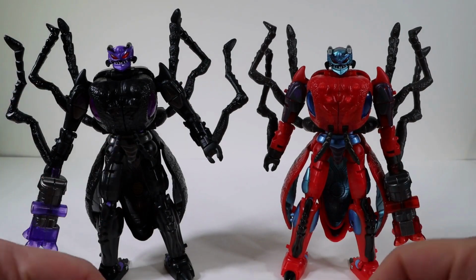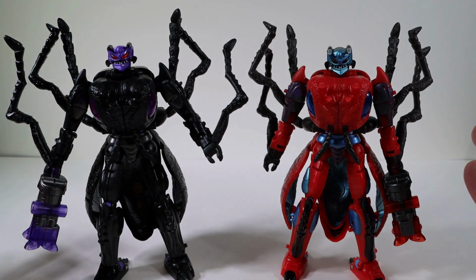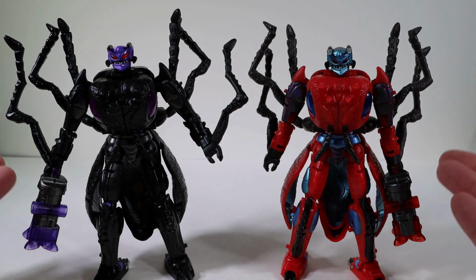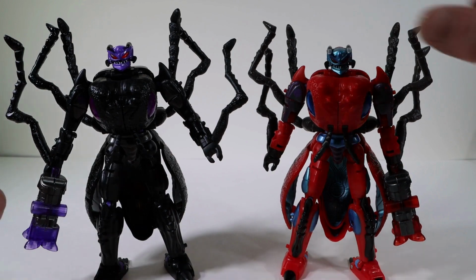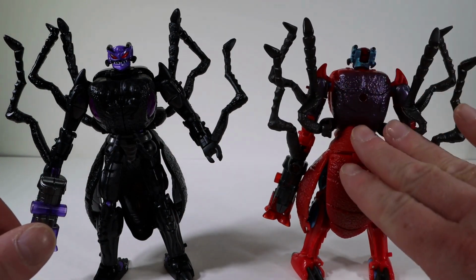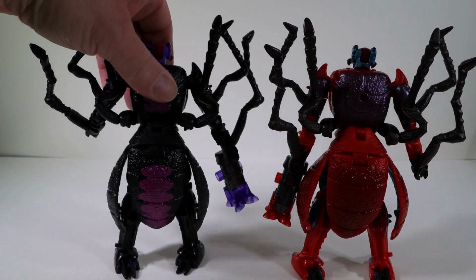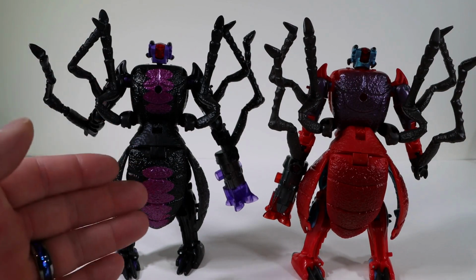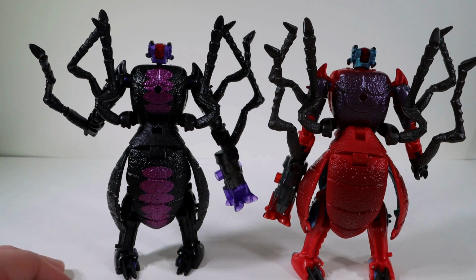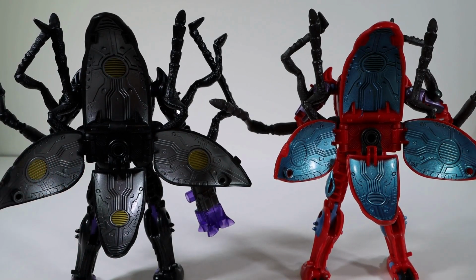And for comparisons, we have Inferno and Antagony. And you can see right now that they are exactly the same molds. The only thing that's different is the color deco. If we just take a look in the back, we have a nice little shading of purpling on the back there. And the back of Antagony, we have a nice purple going all the way through the back, and that is really nice. And the other differences that we can see are the insides, that make them different as well.